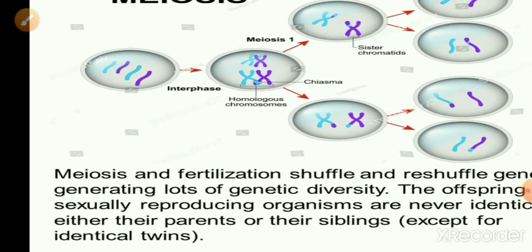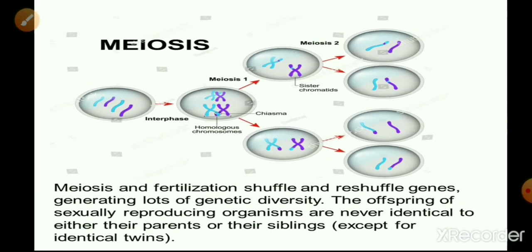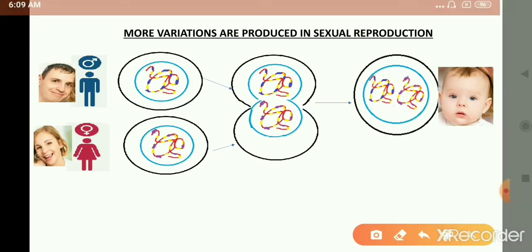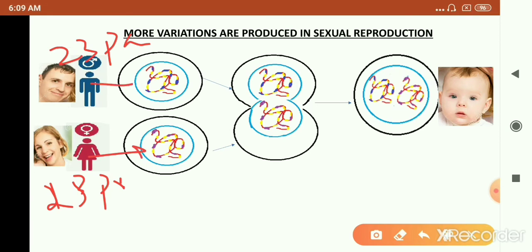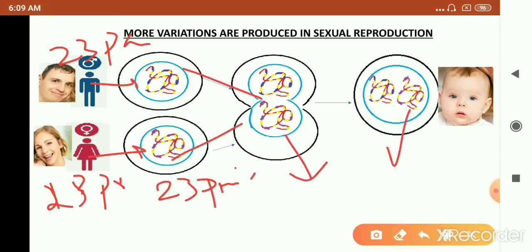What would happen if this process did not happen? In human beings, as you all know, there are 23 pairs of chromosomes in the individual. Every cell has 23 pairs of chromosomes. If the gametes produced had 23 pairs, then when the gametes fuse, the zygote formed would have 46 pairs, because two parents are involved. And then when this individual reproduces, it will again involve another individual.